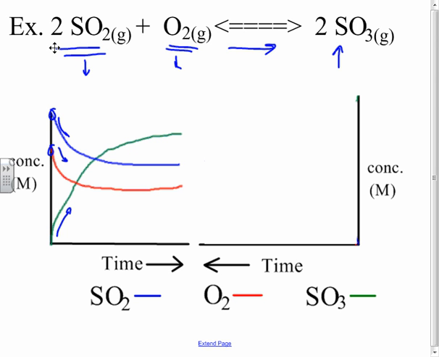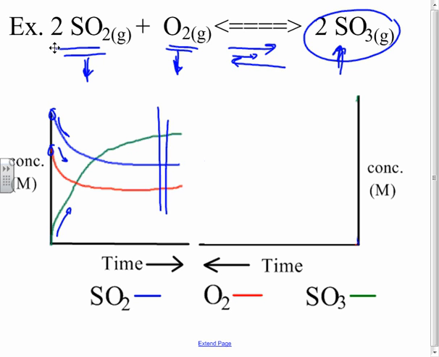As the concentrations of our reactants decrease, they are going to slow the forward reaction down because there are fewer of the reactants to collide with each other. As the product increases, the reverse reaction is going to increase in rate because there's more and more of the product to collide with itself to go backwards. Eventually, the forward rate and the reverse rate become equal. At that point, we have reached what we call equilibrium, and there's no net change over time.